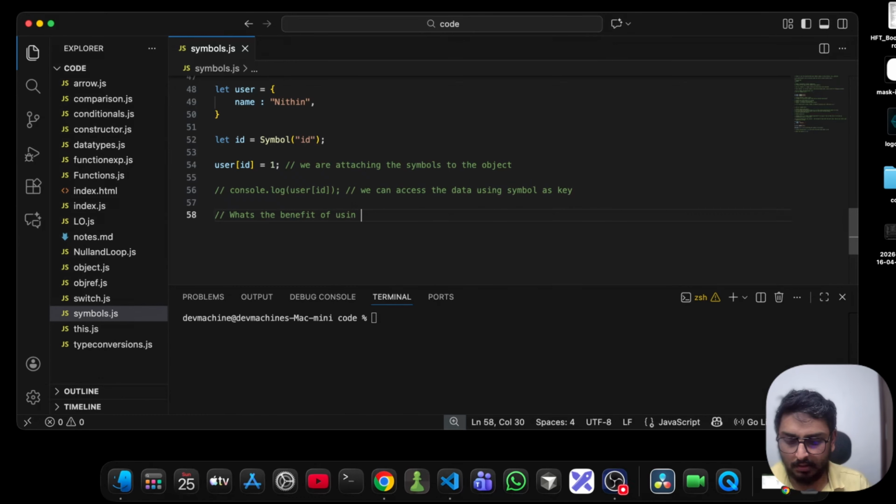what's the benefit of using a symbol ID over a string ID with respect to an object's property? As we have clearly seen here, we have a user object which actually belongs to another code base altogether. It is unsafe to add fields to this object which is from another code base, since the other developer might be focusing on writing different code with a different intention altogether.